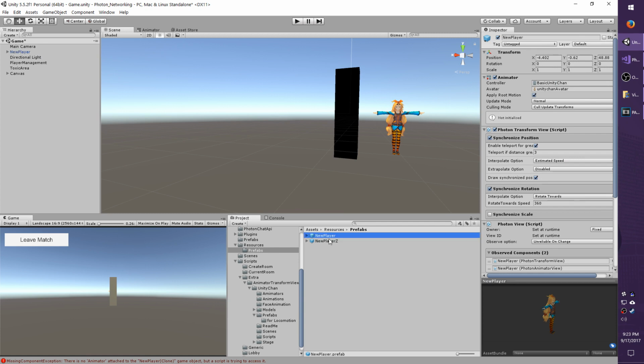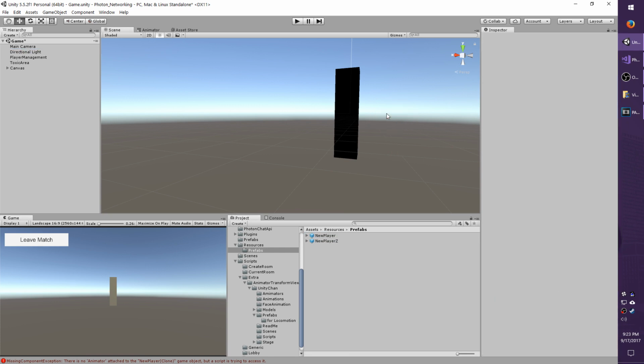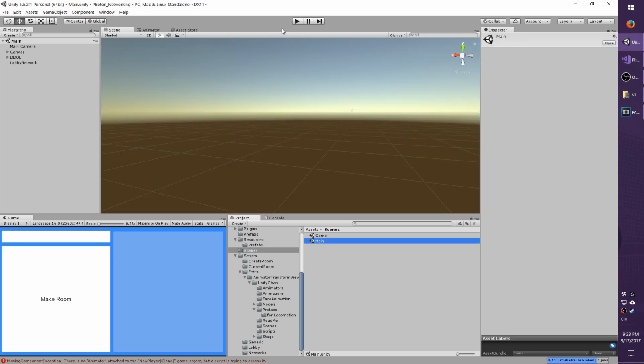I have a script that spawns in the new player prefab. That's why I did that. So rather than change the script, I just dropped in the Unity model here and renamed it to new player. So once that's done, I'm going to delete new player from my hierarchy, and I will test this out. So I saved my scene, and now I'm going to go back to my main scene, and let's see what happens. Well, it should work right away. It should spawn it for sure.